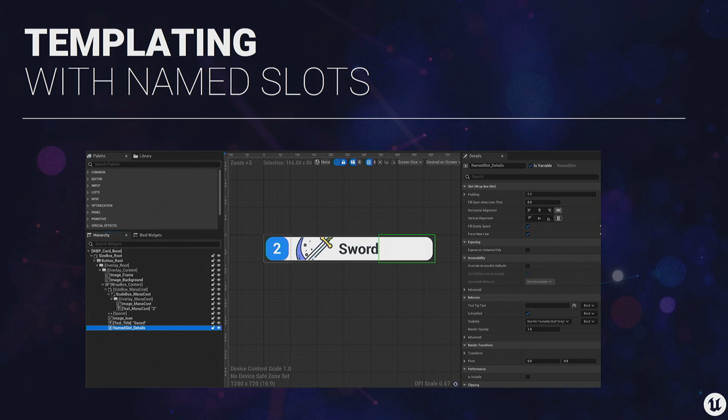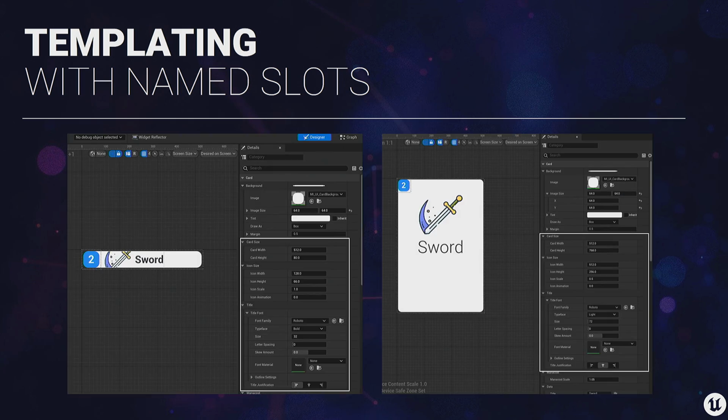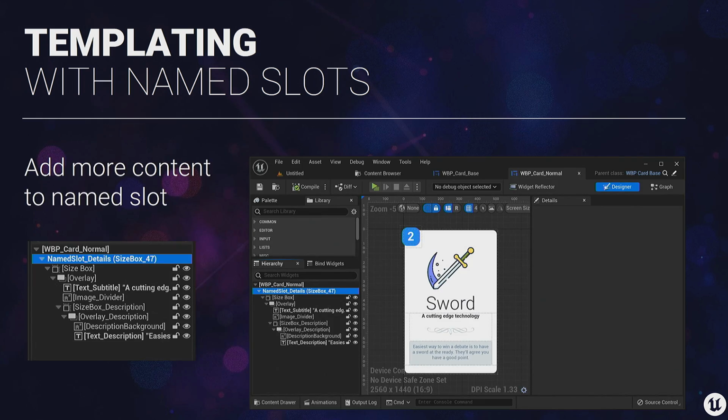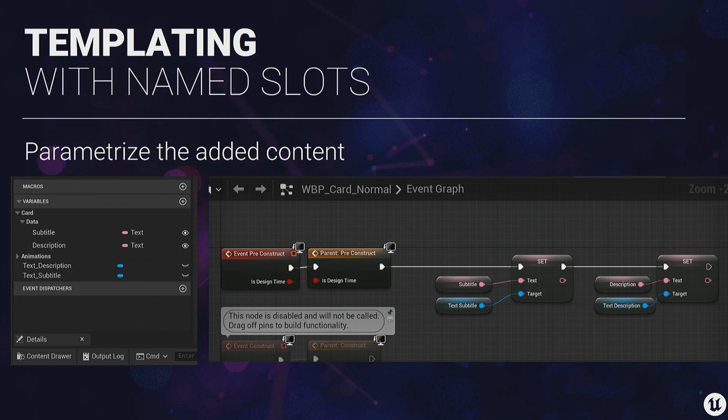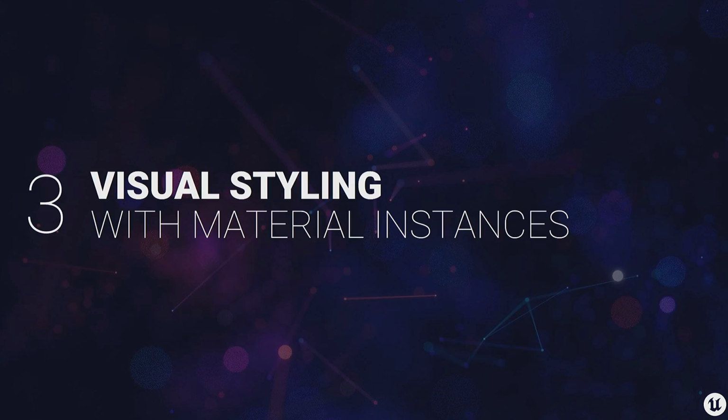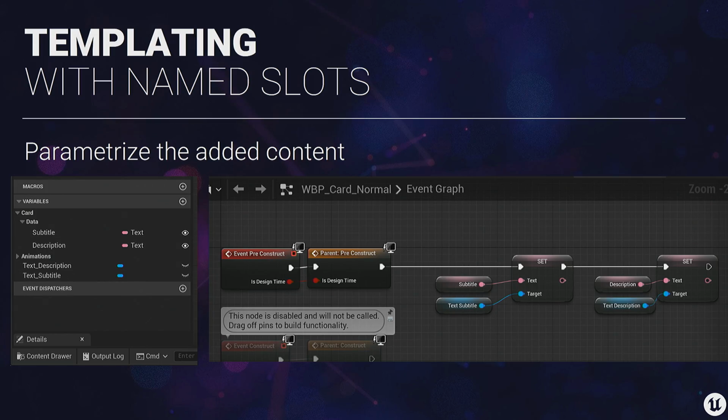We have a lovely little name slot at the very bottom. That's the green container here. We're able to style the card, as we showed before. And inside of this name slot, we can add all the extra details that we want this card to have in a different context. So this, for instance, is going to have the text subtitle and the icon and description, little header, the wavy banner. And the last little bit is then we can obviously parameterize that added content and expose it to other areas inside where we want this widget to live. So let's go in and make that right now.